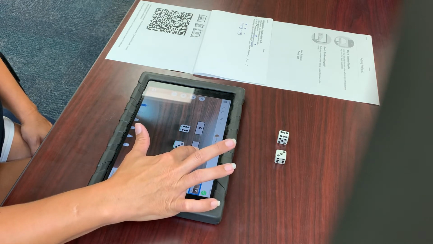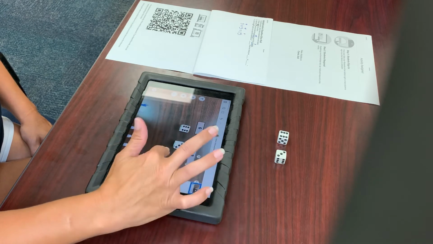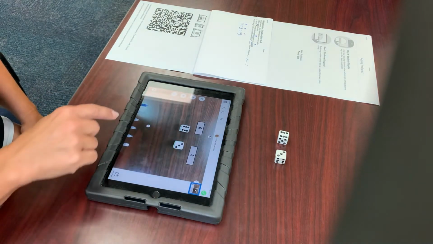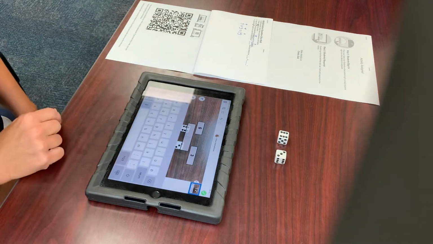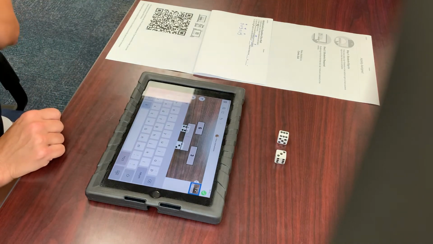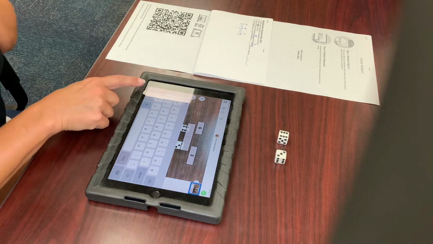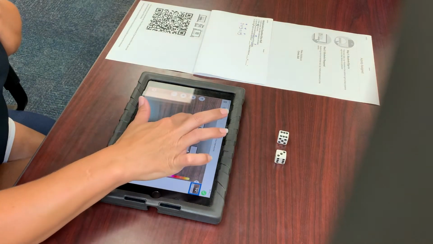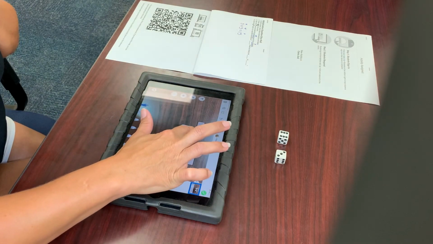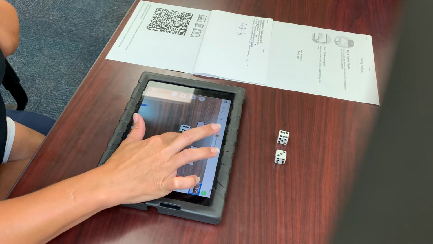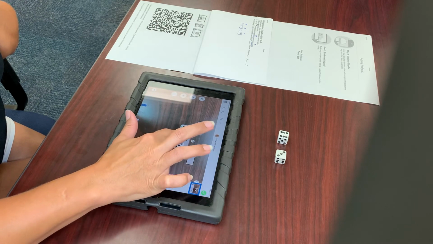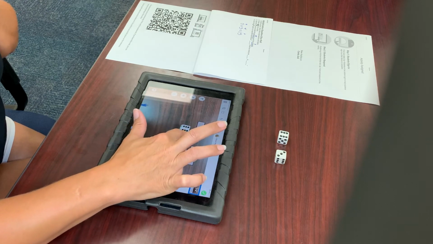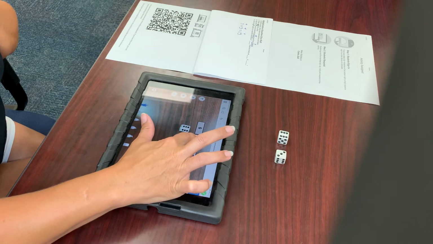Okay, that looks good. And then I'm going to hit the T again because, again, this is multiplication. So I need an X. And then I'm going to place that here.